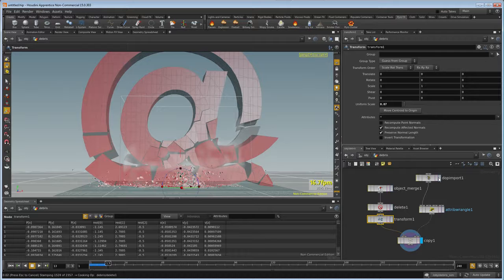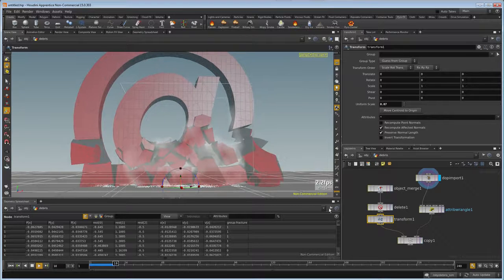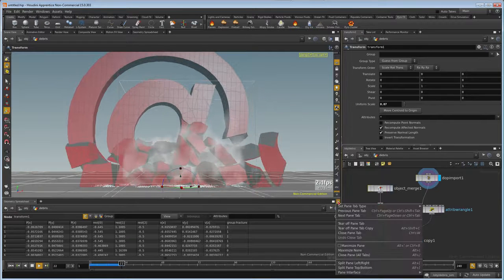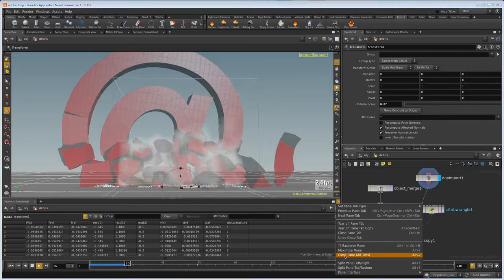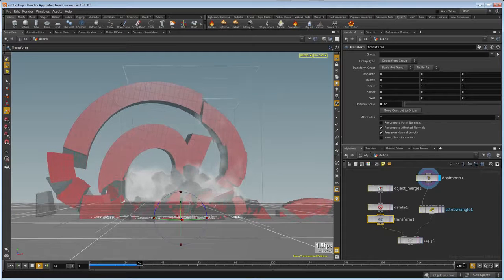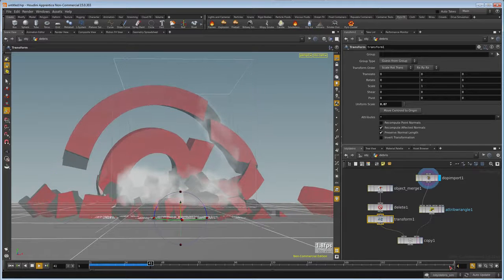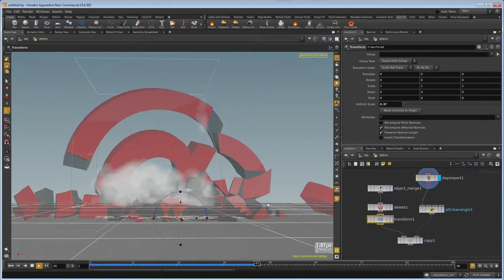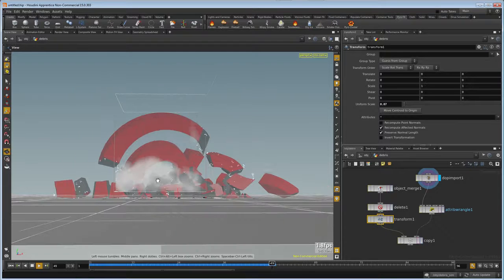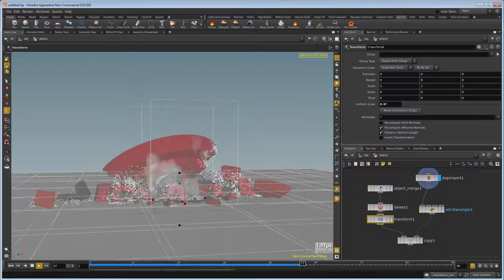So if I were to turn off the copy and continue through the sim here, I'm going to close this down. And we'll stop at a lower frame here, say 40 or maybe 96. Kind of mouse wheel out. You can see we've got debris emitting.